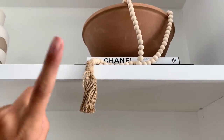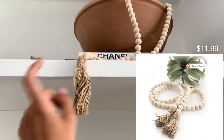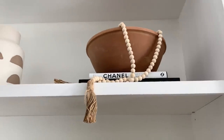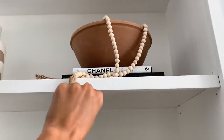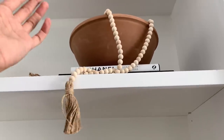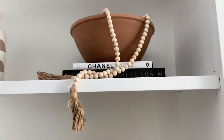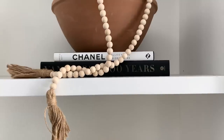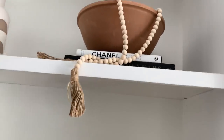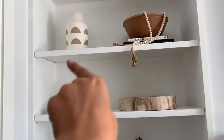The next Amazon piece is these wooden beads. You get a pack of more than one. These are like a total dupe because Pottery Barn sells these and they cost your arm, your leg, and your soul — and then they ship in July! I'm not kidding. Pottery Barn is selling these to ship in July and August; it's a joke. These are on Amazon for a tiny fraction of the price, and you get so many in a pack. The wooden beads are probably my favorite piece to decorate with, period. I'll also link down below the two coffee table books from Amazon — the Chanel book and the Vanity Fair 100 Years book. They're both from Amazon and it's just a much more affordable way to decorate.